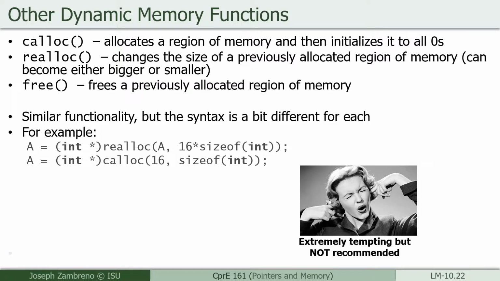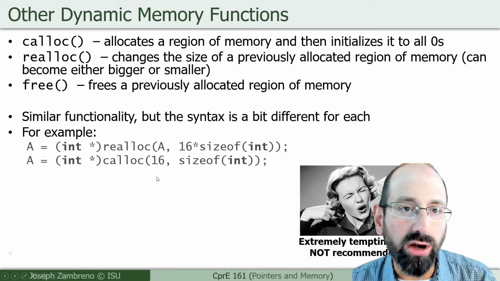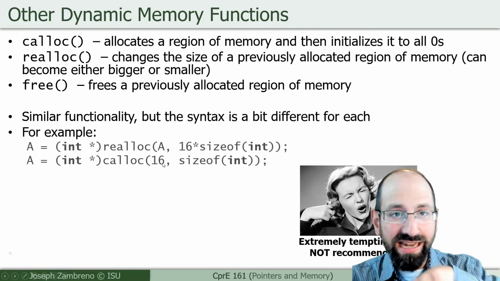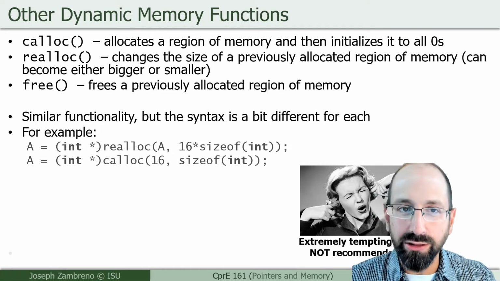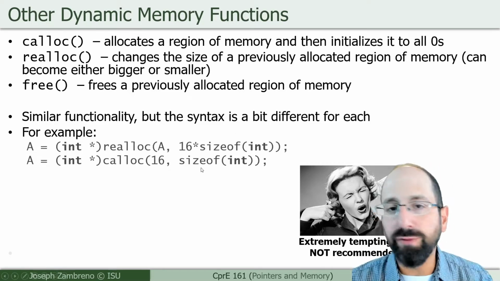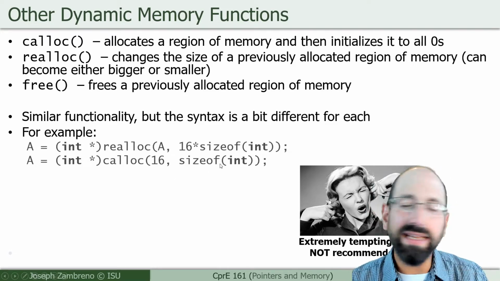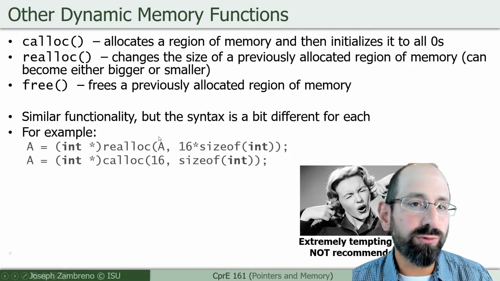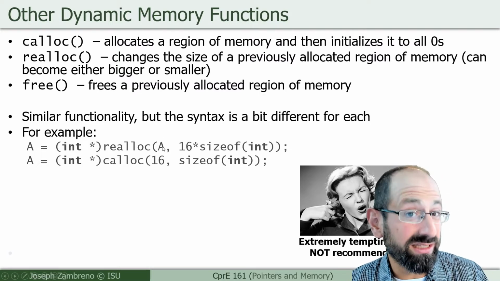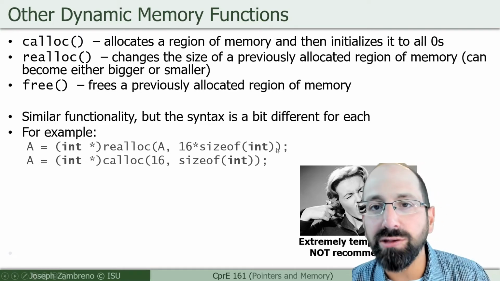Malloc, as we saw, just took a number of bytes as input. So if I wanted to malloc 16 integers, I would do malloc 16 times size of int. For whatever reason, and I don't frankly know the reason, I'm sure there is a good reason, I just don't know it. Our calloc syntax, which does something very similar, allocates 16 integers and sets all the bytes to 0, but passes it as two different parameters. 16 things I want to initialize, each of them of size of int. Why isn't it 16 times size of int? I don't know. Likewise, realloc, well, it kind of makes some sense. We have to pass it the pointer, and then we pass it the number of bytes we're trying to allocate.